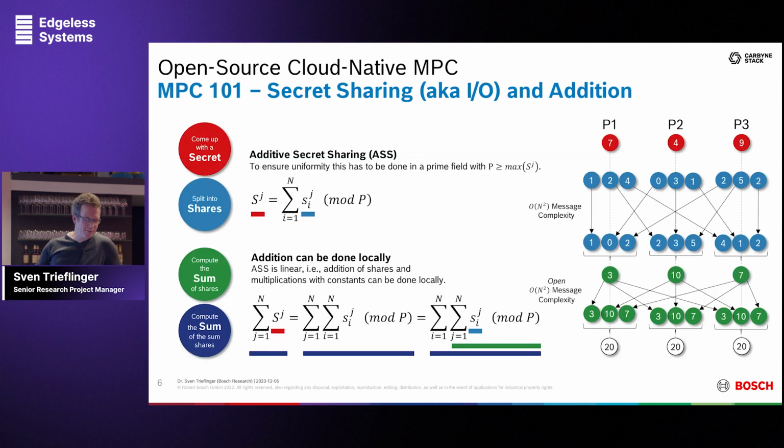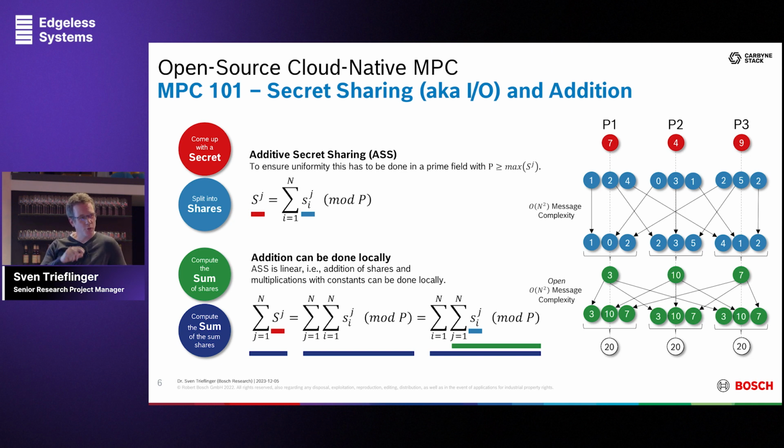So now it gets a little bit scary. I promise you we will skip a lot of this, but just to give you an impression of how things work. Here you can look on the right at this fancy graph. You have three parties, and what they want to do is all of them have a secret value, right? These are the red circles here, the numbers in these red circles.